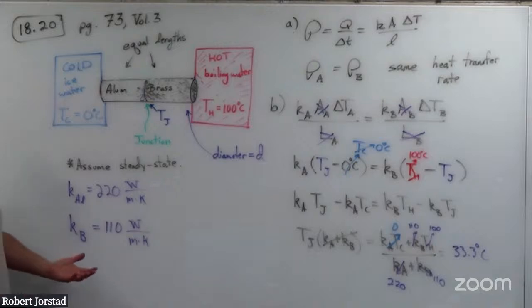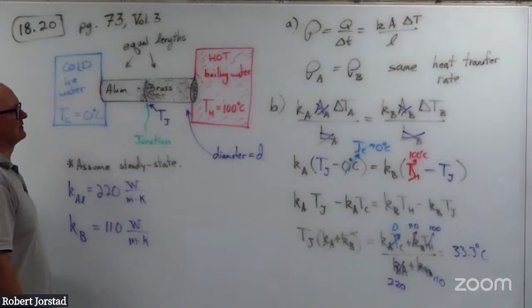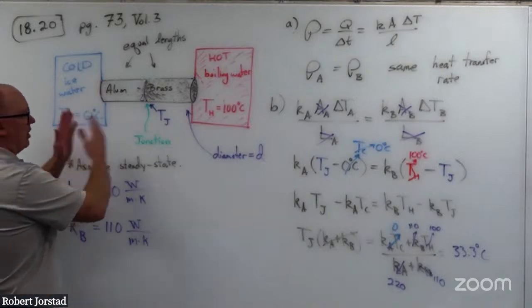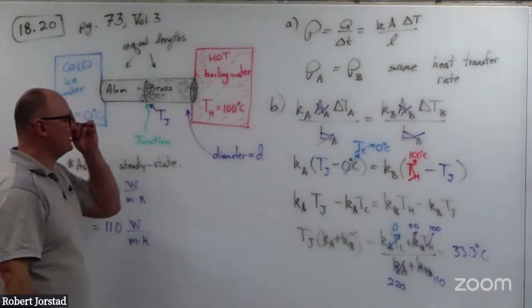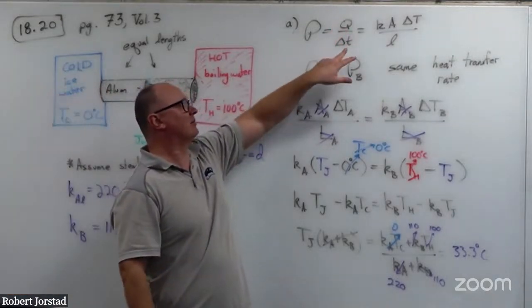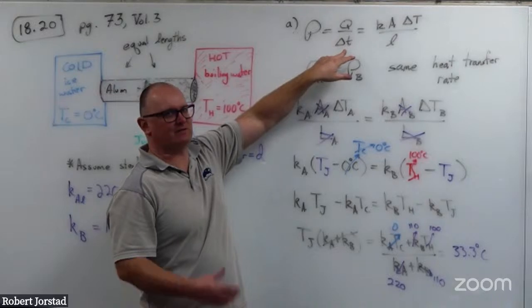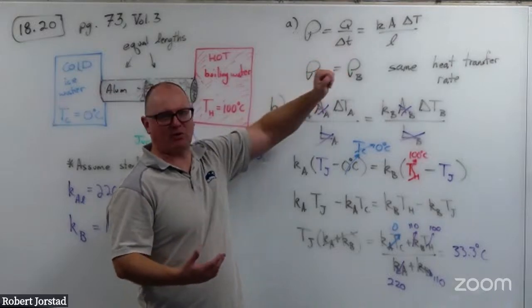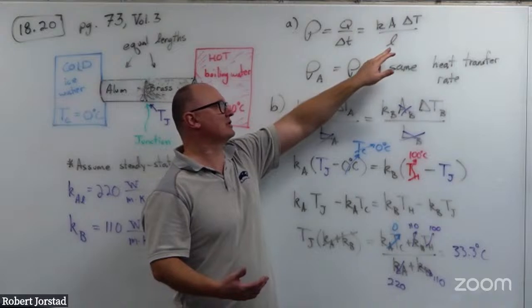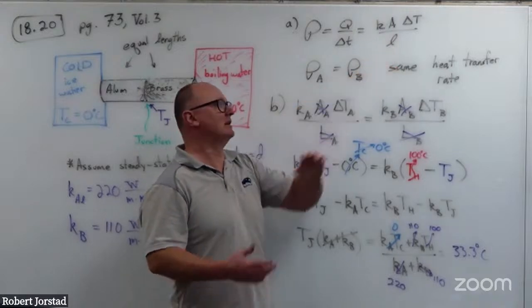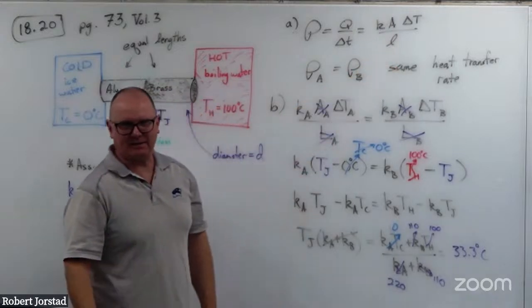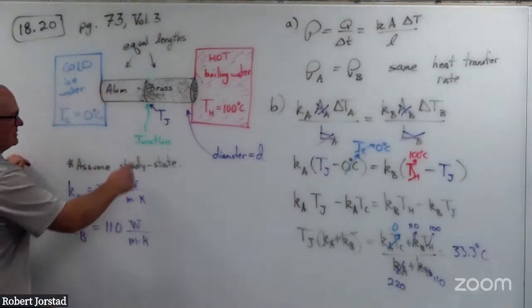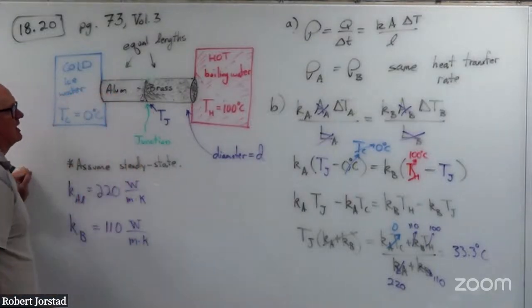Does anything change if you double the length of the rod? Well, yeah, the amount of heat transfer will change. So the longer the rods are, you're changing the amount of Q per unit time. So if you want to transfer a certain amount of heat in a short amount of time, you want to use a short length, right? So doubling the length does have an effect, but it will not affect the temperature of this junction in this problem.